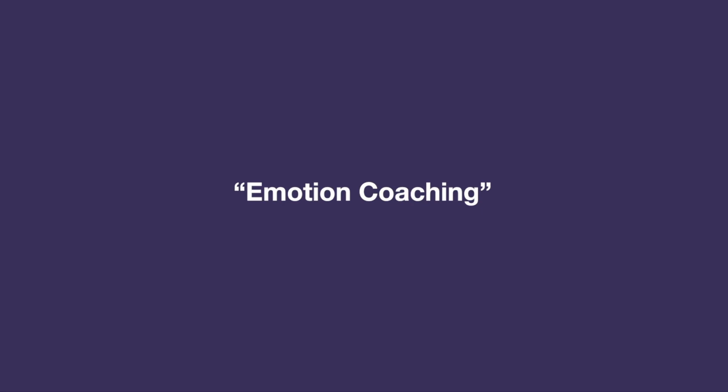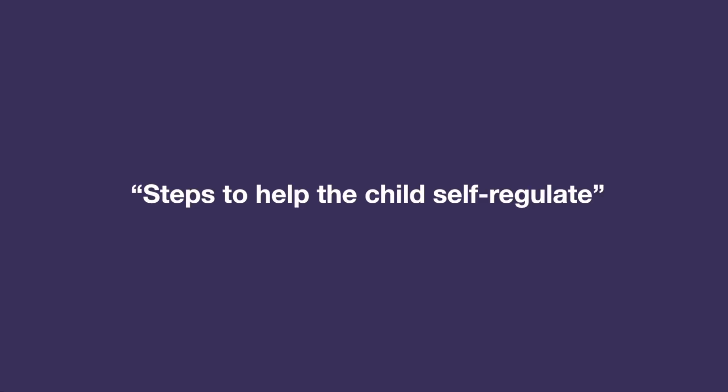We also use something called emotion coaching in our school, and this is another way that we can help prepare our teachers to work with children and to work through their emotions. Emotion coaching works really well in a situation where a child may be feeling scared, may be feeling angry. There's a few easy steps that a teacher would be able to do. The first is to acknowledge the feeling that a child might have. And that's just about having that conversation where you're saying to the child, I can see you're feeling upset, or I can see you're angry, or what I'm seeing is this.